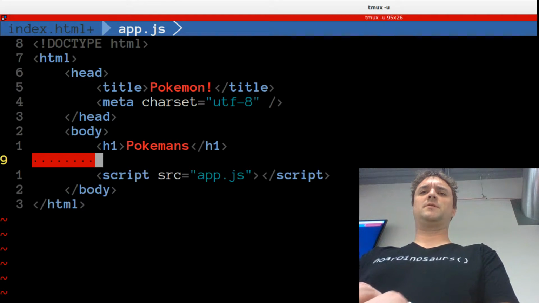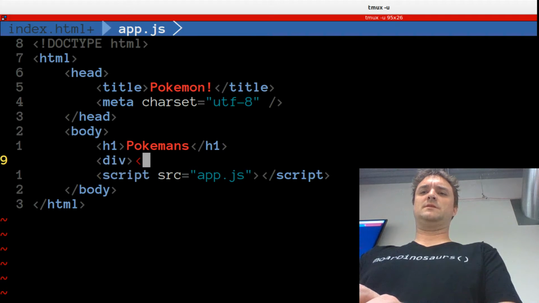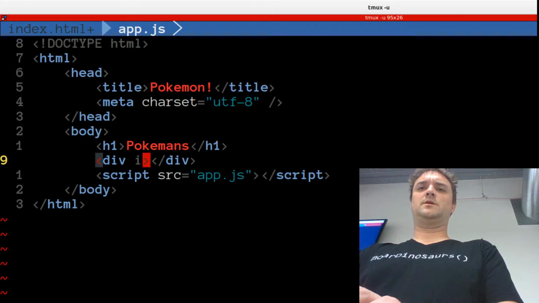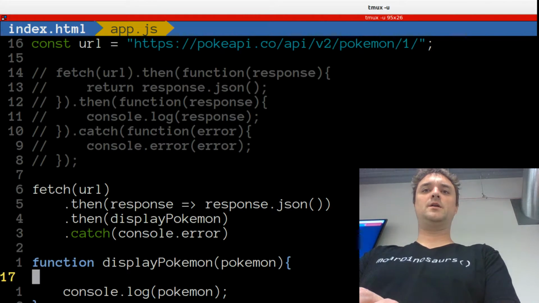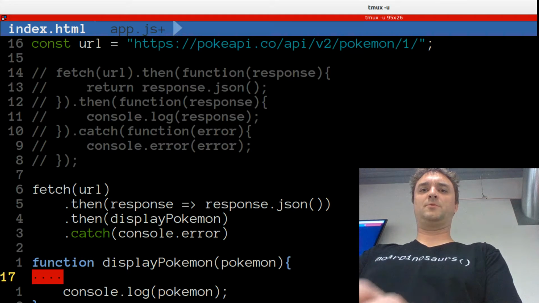Right above this, I'm going to have a div, and I'm going to give it an ID of featuredPokemon. And then I'm going to look that up.